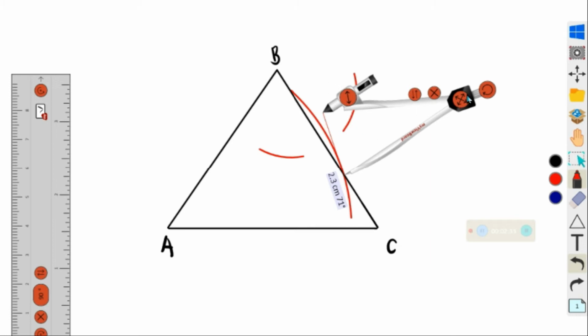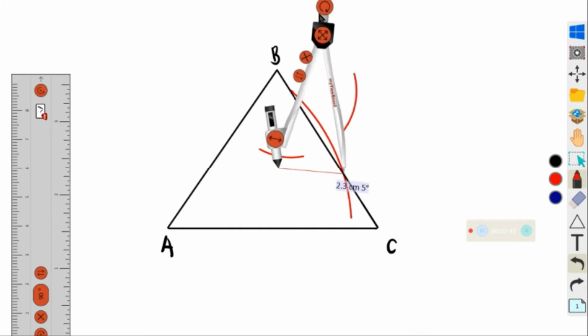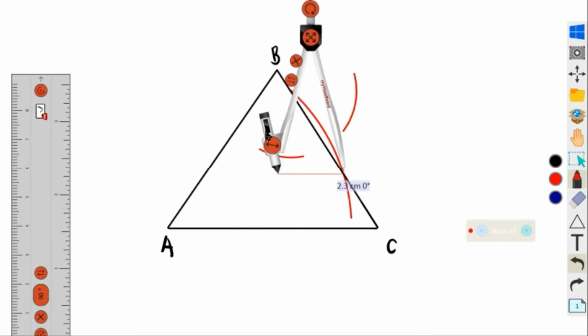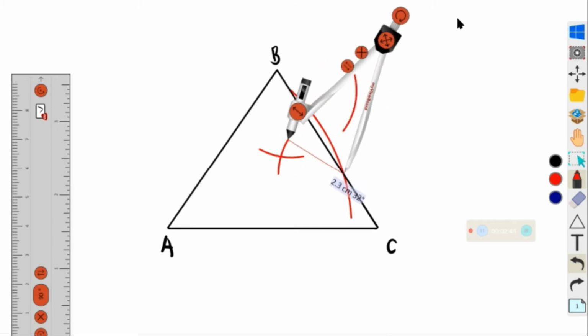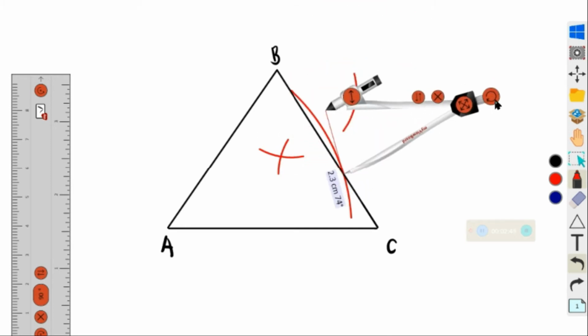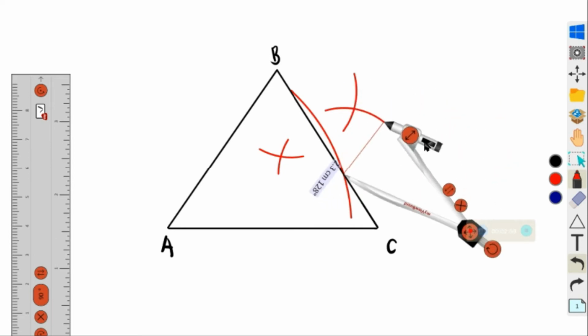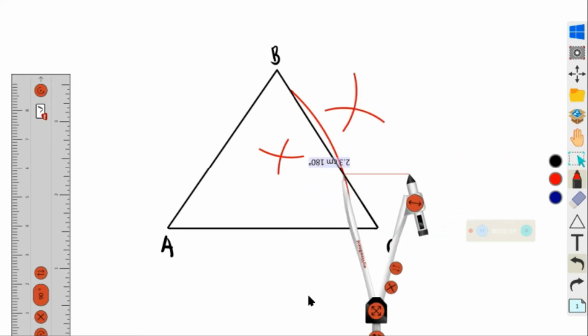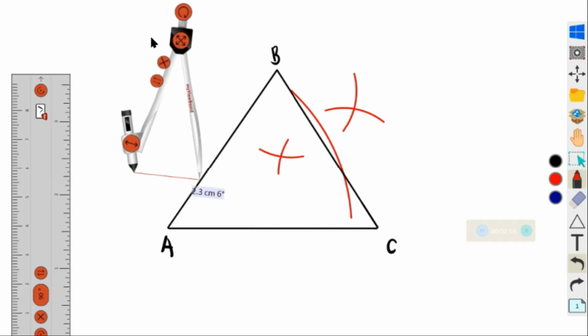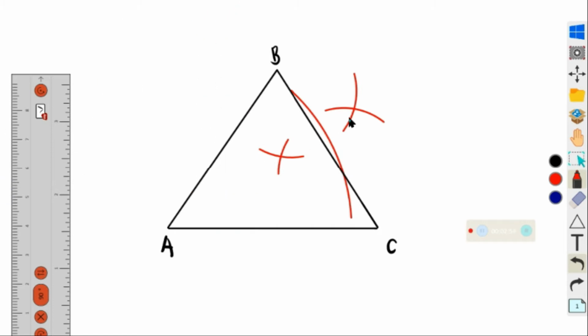Again, wala tayong gagalawin dun sa distance or sa opening ng compass. Ayan. Then, ikot-ikot lang natin. Gagawa ulit tayo ng arc sa loob. There you go. And then, ikot ulit dito, arc naman sa labas. Ayan. Okay, now, since naka-form na tayo ng mga arcs, kailangan natin, hanggat kaya natin lagyan ng point of intersection, lagyan natin. In my case, dahil ako po ay gumagawa virtually, medyo mahirapan tayong maglagay ng point dito.